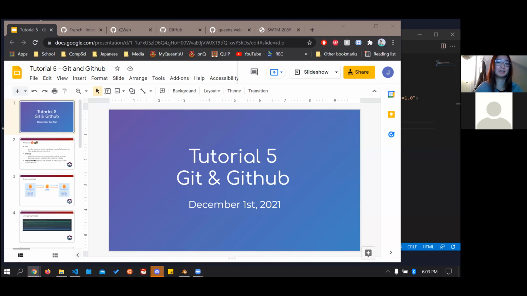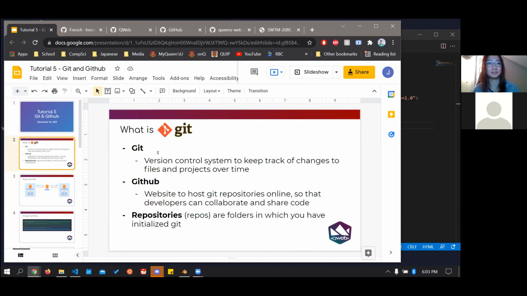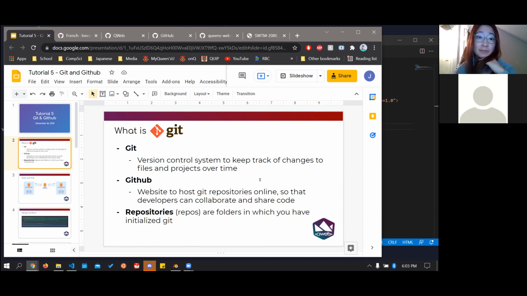Okay, so Git is used for version control. In general, this means tracking changes in your code base and giving you the ability to revert to previous versions of the code. And this I'll explain more in detail down the line. But first, let's discuss the purpose of using version control in a program.